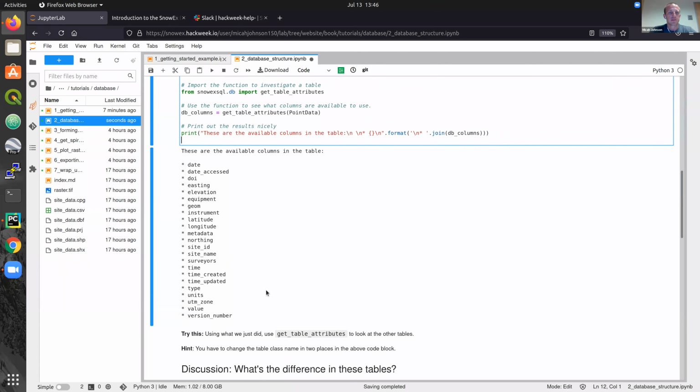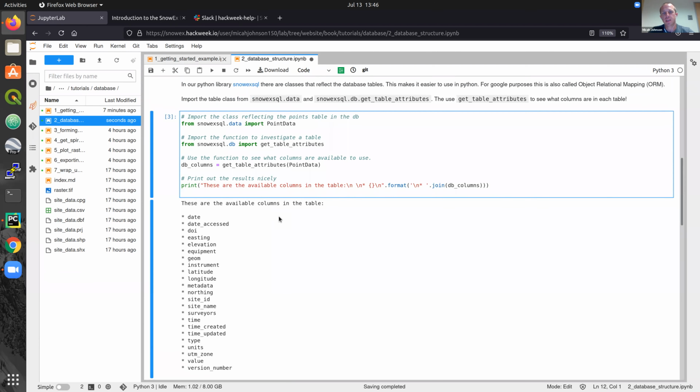And yeah, I don't expect anybody to memorize these. In fact, I frequently have to look up how many there are or what the names are. But I'd encourage you right now, take a chance, go to your Jupyter Hub, execute these blocks, and then go through all the tables right here. So change point data to, say, layer data, and you'll have to change it here too, and then exercise it. And just take a look at what columns are there.